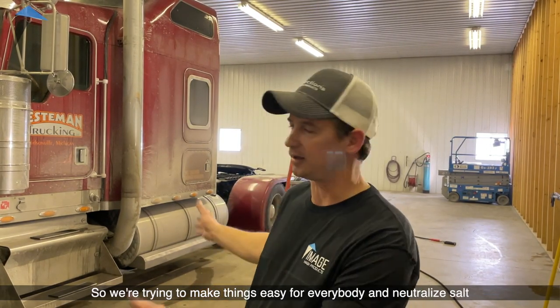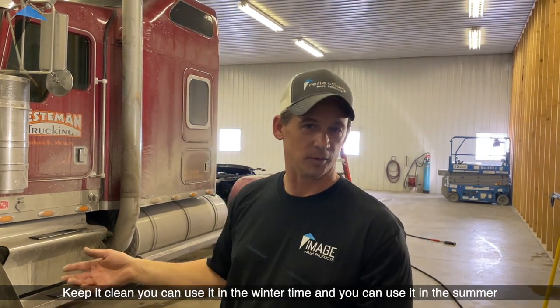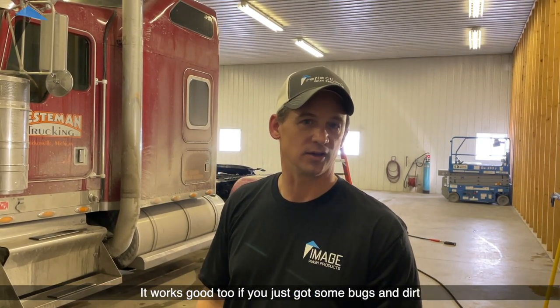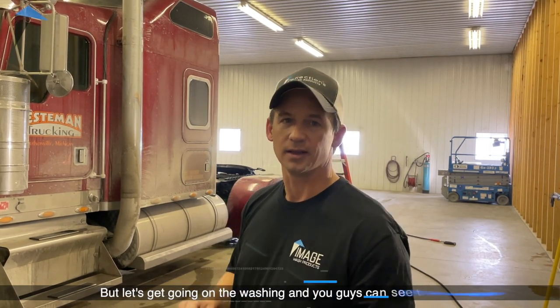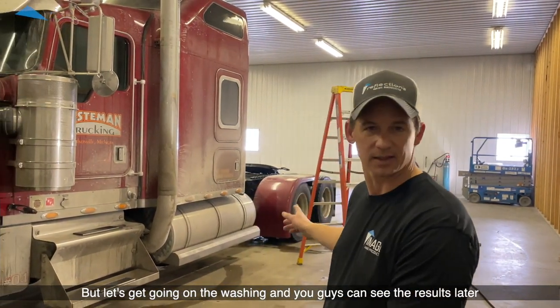And neutralize salt, keep it clean. You can use it in the wintertime, you can use it in the summer. It works good too if you've got just some bugs and dirt. This stuff works awesome for that. Keeps it simple and easy. But let's get going on the washing and you guys can see the results later.